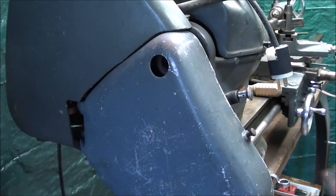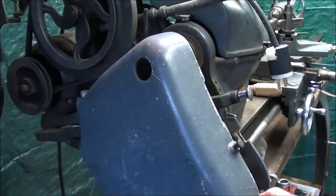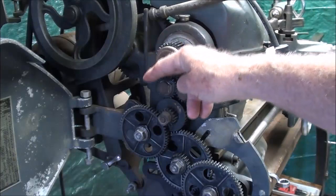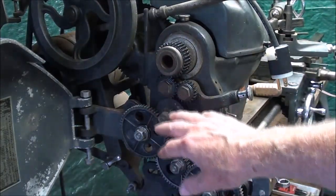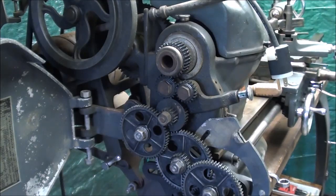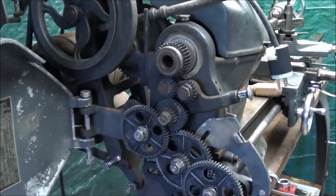Be sure and keep the guards on at all times and closed. That's the belt guard, and this of course is the gear guard. What can happen is that the chips eventually work their way out here and fall into the gears. The gears, having oil or grease on them, I've got them clean now, collect the chips, and they get caught in the gears and cause wear and binding and remove the gear clearance and all of that. So be sure and keep this area clean.